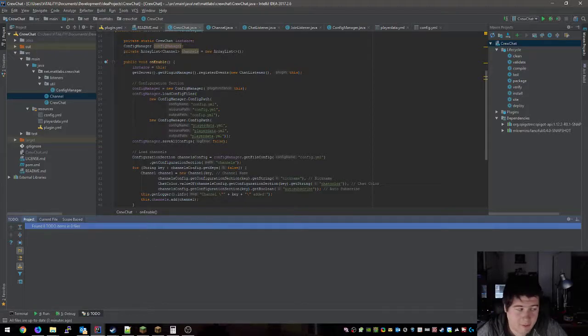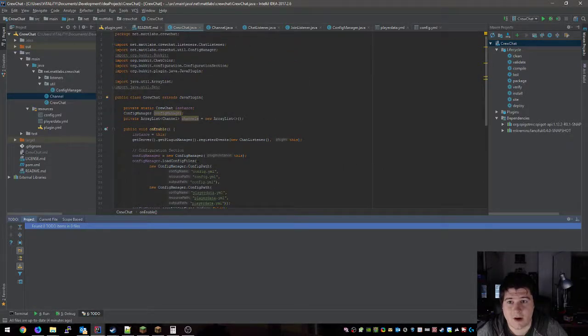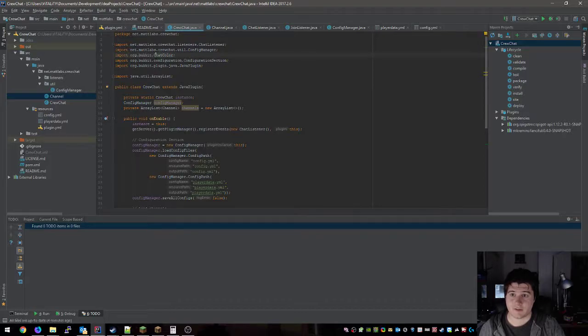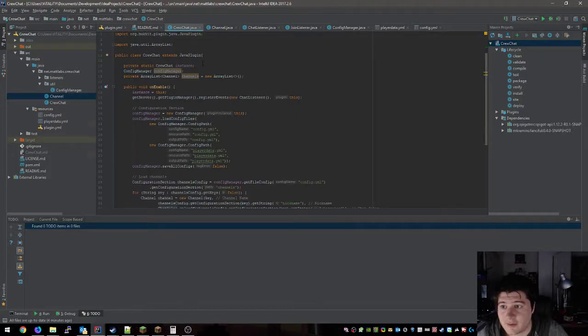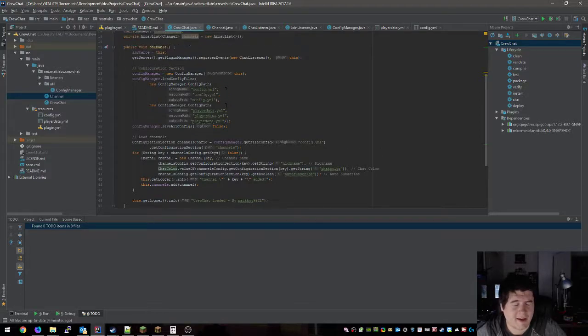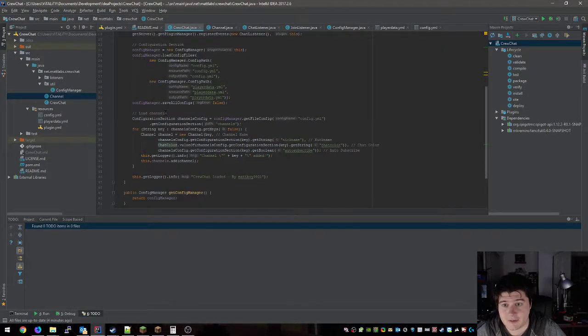From there, it's now been an hour and 40 minutes, so I think we're going to just optimize our imports and go over what we've done, and then we'll call it a day. So, to reiterate everything that we've done today, we started loading channels.